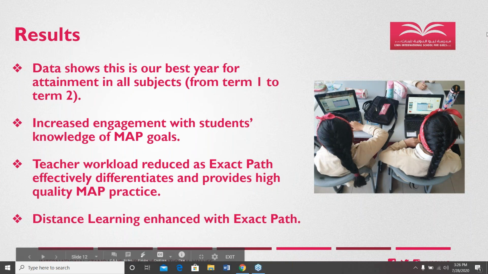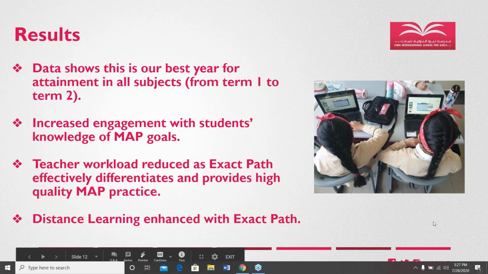And then yes, we bought into Edmentum way before we knew COVID was going to happen. But thankfully, with COVID, Exact Path has been a real good part of our distance learning journey. Each week, when we sent out a weekly overview to parents, Exact Path was always integrated into the weekly learning. We know that children can do this at home independently without much support from a parent and get on with their math skills. So that's been a real good benefit to us as a school when children were distance learning and not coming into school at all.